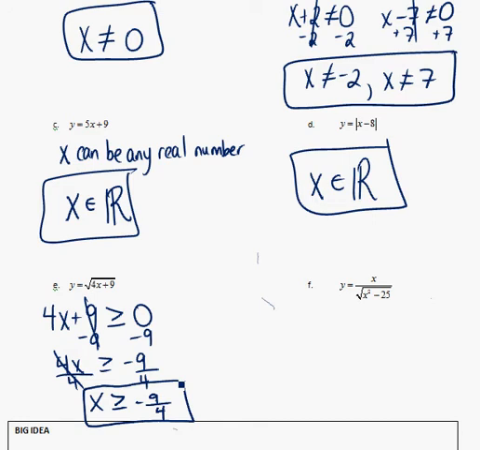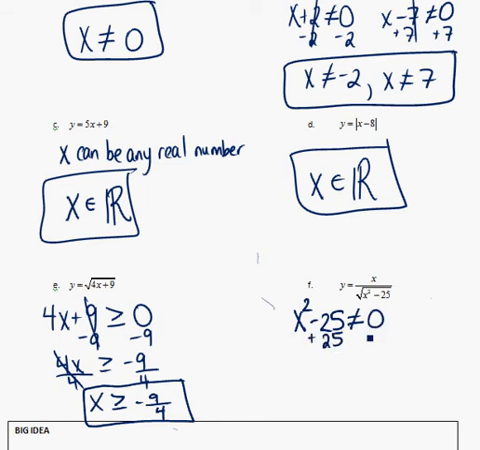Finally, part F combines what we were thinking about with fractions in parts A and B, along with what we were thinking about with square roots in part E. So I'm going to take a look at the denominator of the fraction, and the first thing that I know is that the denominator of a fraction cannot equal 0. So I think that's what I'm going to eliminate first. I want to think about what possible values I could substitute in for x to get 0. X squared minus 25 cannot equal 0.